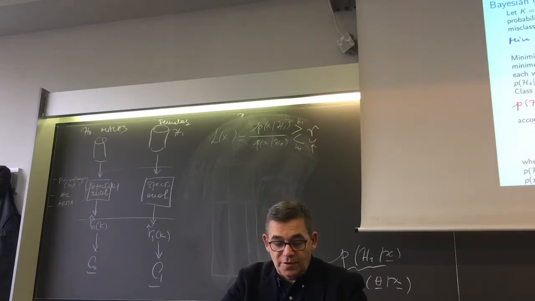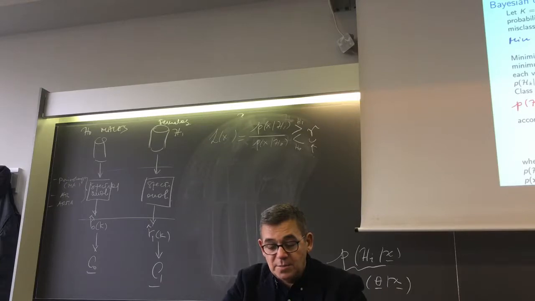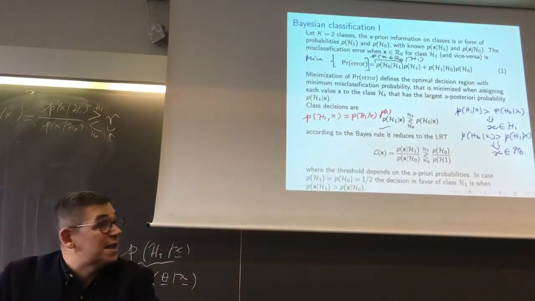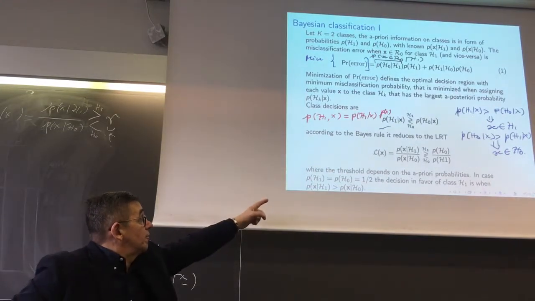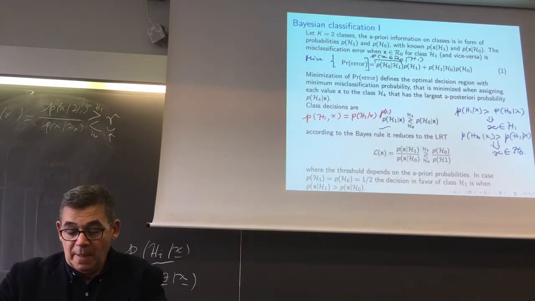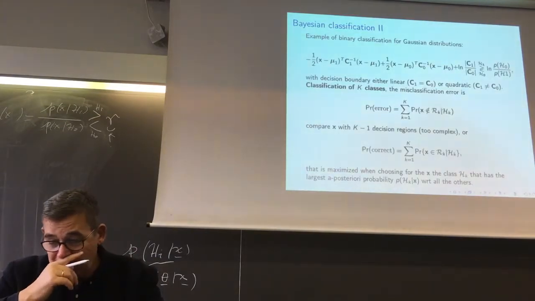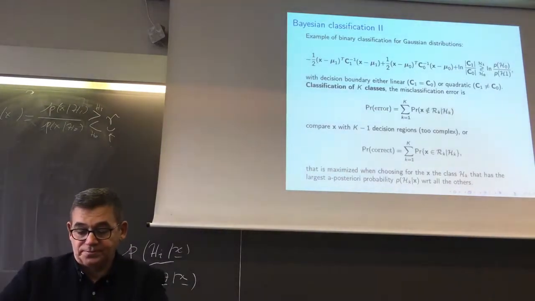Now, if the two classes are the same, like if there are the same number of male and female in a population of whatever city, then my likelihood ratio test becomes just a check whether this guy is bigger than the other, which is the third on the last line of the slide. Just the bottom here, the last one. Okay. Now, let's make an example.